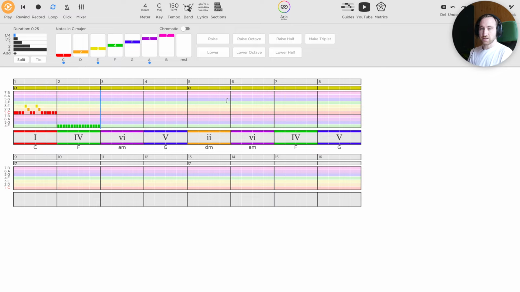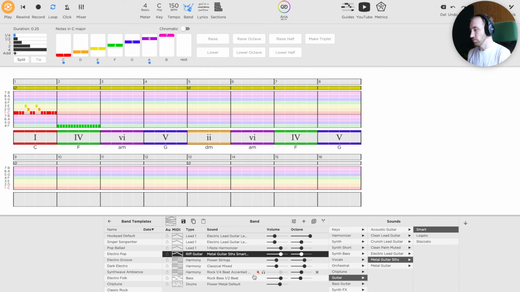And so basically what you can do with those sparks is you write a chord progression, you use the custom instruments, you have an idea for a melody, for example, and then if the riff guitar or the bass is too static for you, too repetitive, you can just go into the band and mute those instruments and write your own versions and riffs yourself.